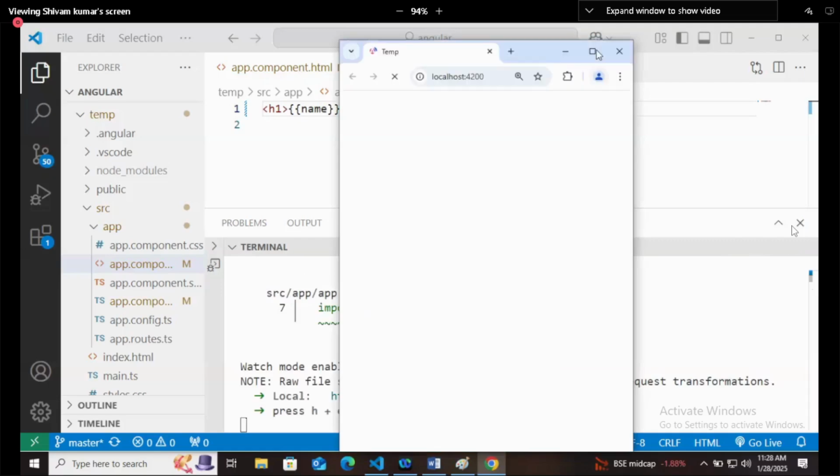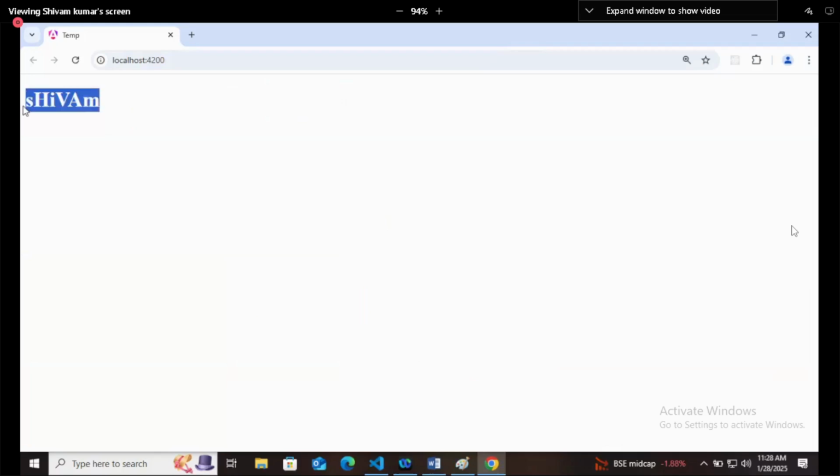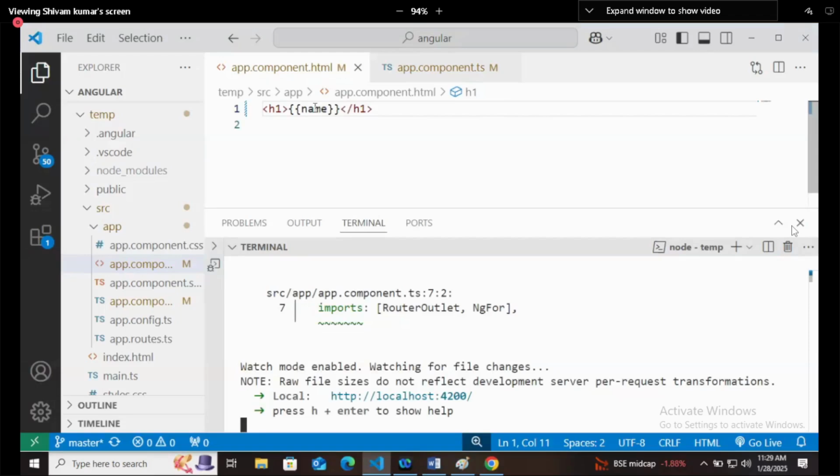So you will see that data is coming in only that particular way that you are writing. But now we will give this parameter of name to our pipe. So where you are rendering the data, after that, we have to keep a vertical bar or you can say or symbol. Now it means you are giving this data to a pipe. When you keep a bar or slash, whatever you call it, after a parameter, it means you are giving this data to a pipe.